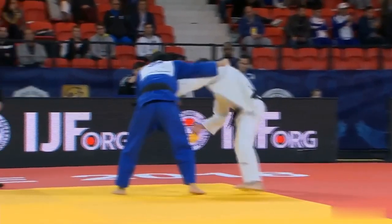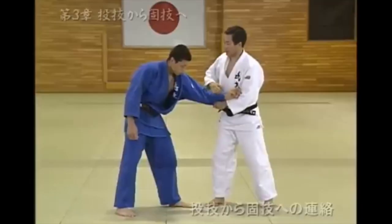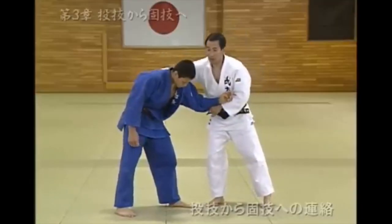So here is another way to get them to the ground from a failed uki-waza. You can see here Kashiwazaki demonstrated.